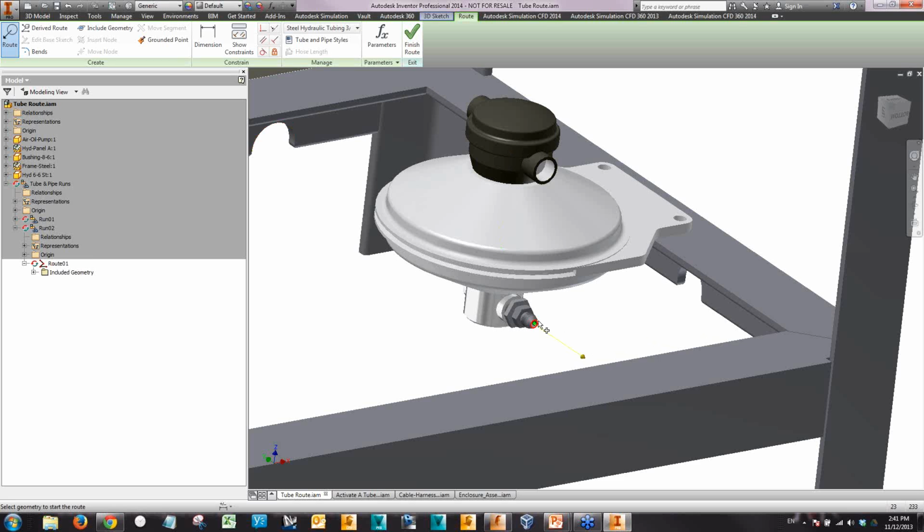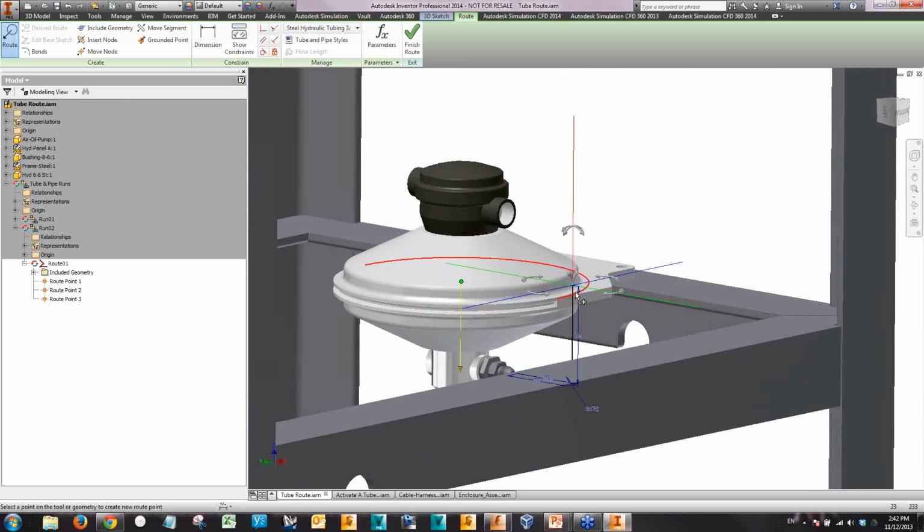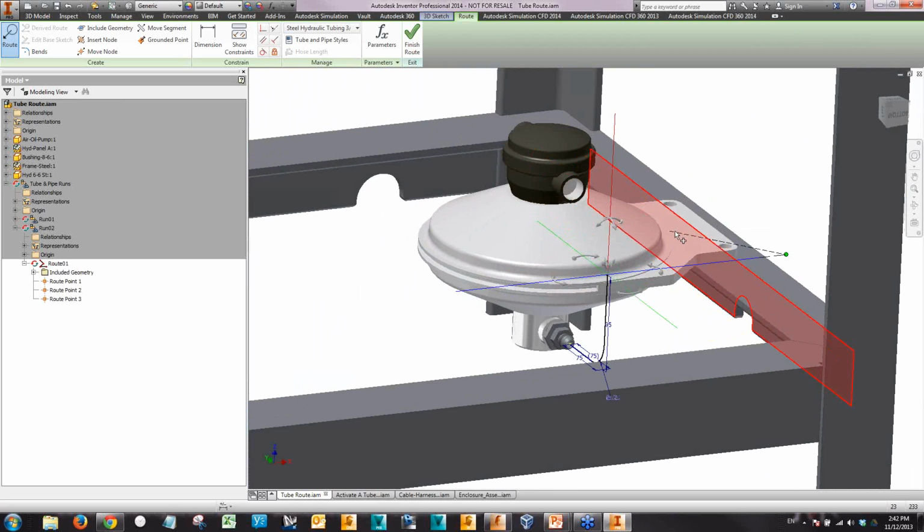And what I want to do is create a route from the diaphragm pump out, and the distance I want to come out is 75 mil. And once I'm out 75 mil, I can then choose to rotate the axis up 90 degrees. And now I can leverage off existing geometry in the model by right-clicking and saying point snap. And by clicking on a plane like that, I can punch in the offset above the plane that I want the route to go. And you can see there the route has gone 25 mil, the upward direction above the plane that I selected.